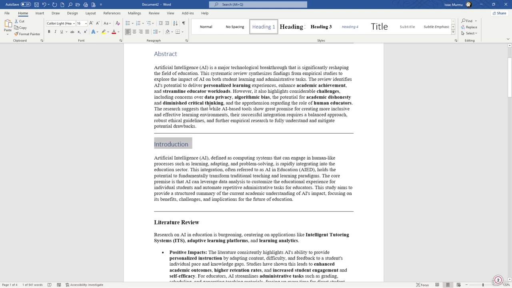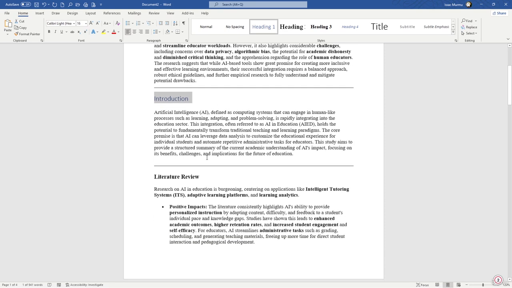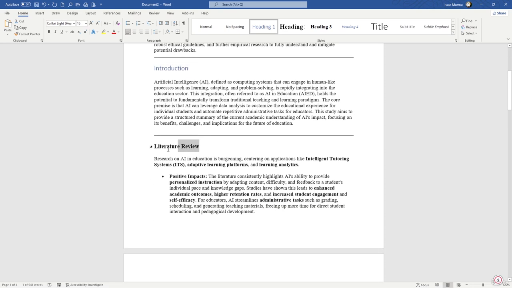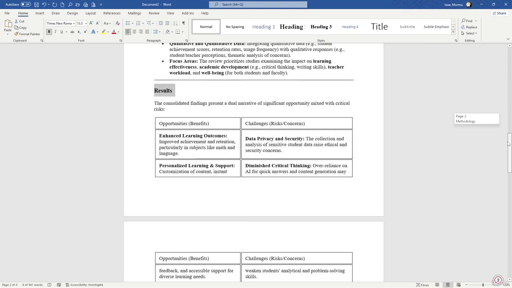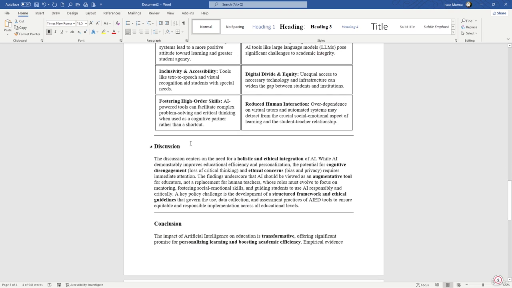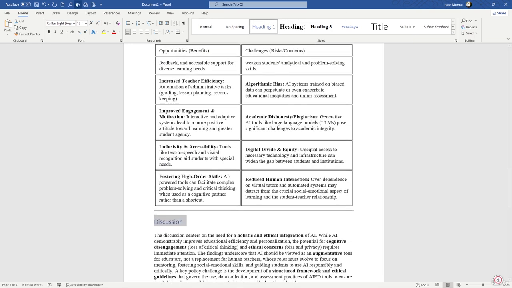For the subheadings or sections like AI tools in learning, you can select it, and let's select all the main topics and make them Heading 1. And that's it.